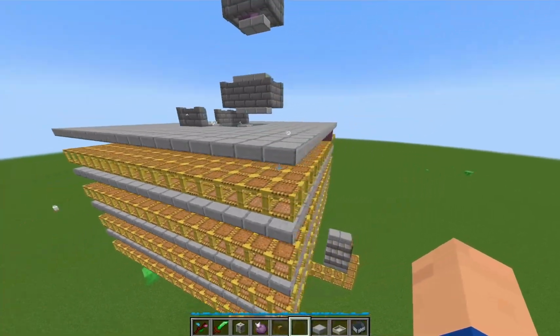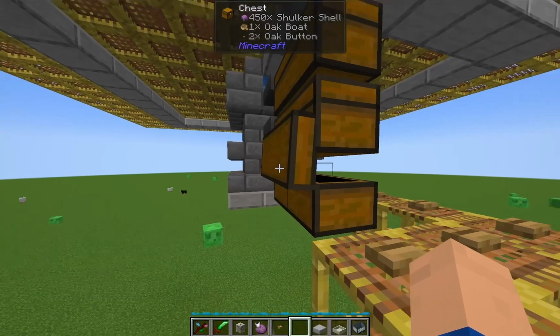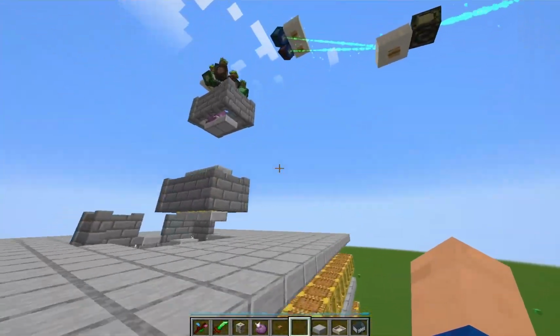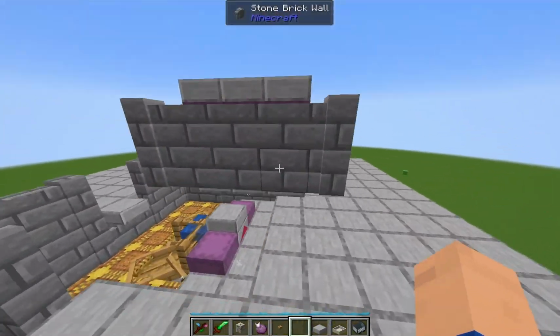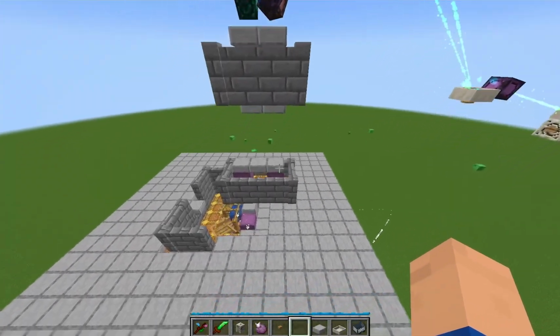Yeah, and this is actually just the vanilla shulker shell farm, by the way. As you can see, there's the shulker shells in here. And the modifications I made is everything from like this up.